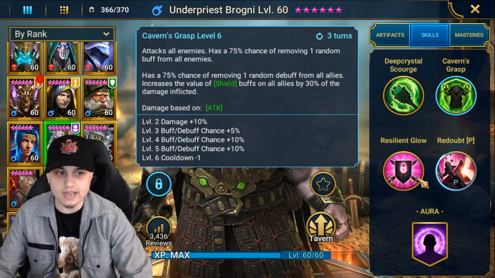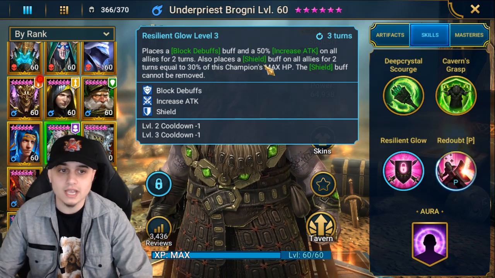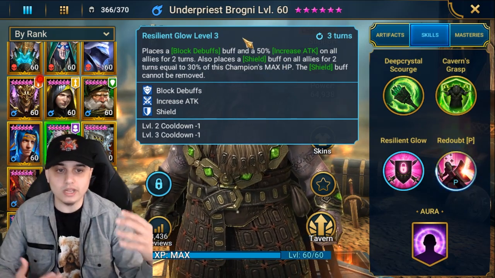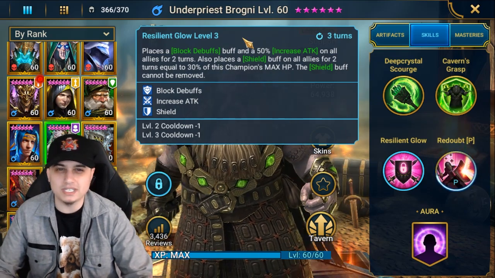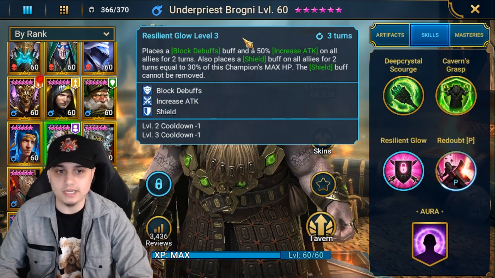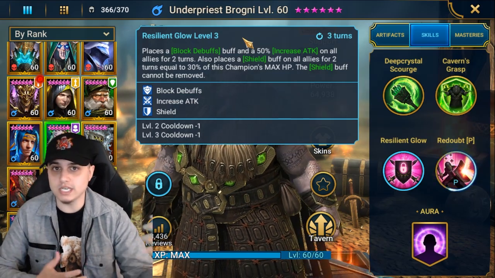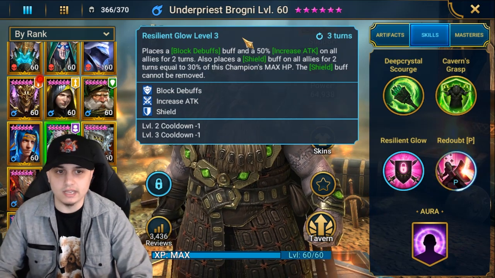So this is really nice, and it pairs with Resilient Glow that places a block debuffs and a 50% increased attack buff on all allies for 2 turns. Block debuffs, one of the most important and crucial debuffs when you're using non-unkillable teams of man-eaters, because it allows you to stop those decreased speeds, stop those stun turns, and keep your champions flowing, right? Also an increased attack to increase your damage dealer's capabilities. So there's 2 really nice things here.